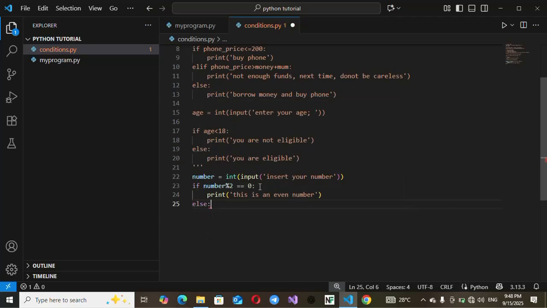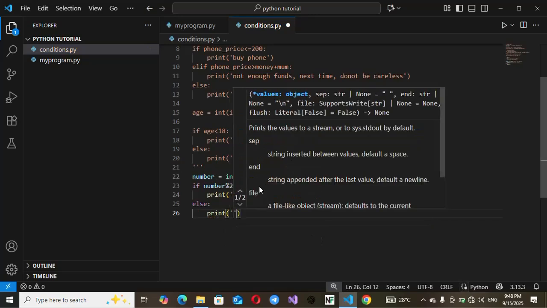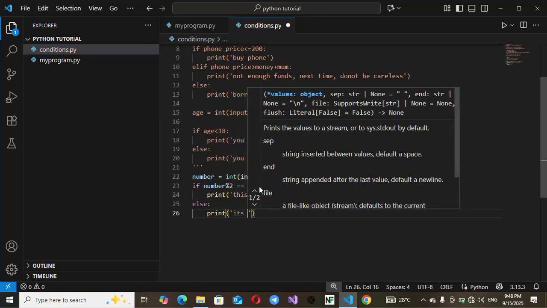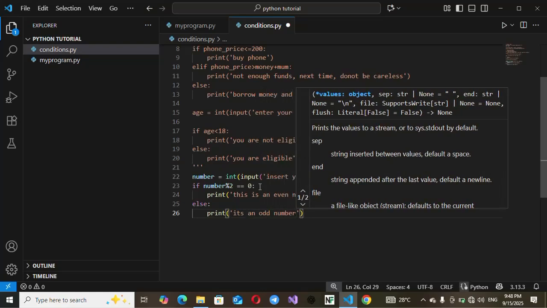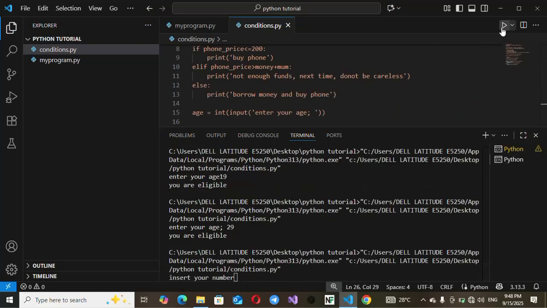Else, print this is an odd number. Save it and run it. Insert your number.